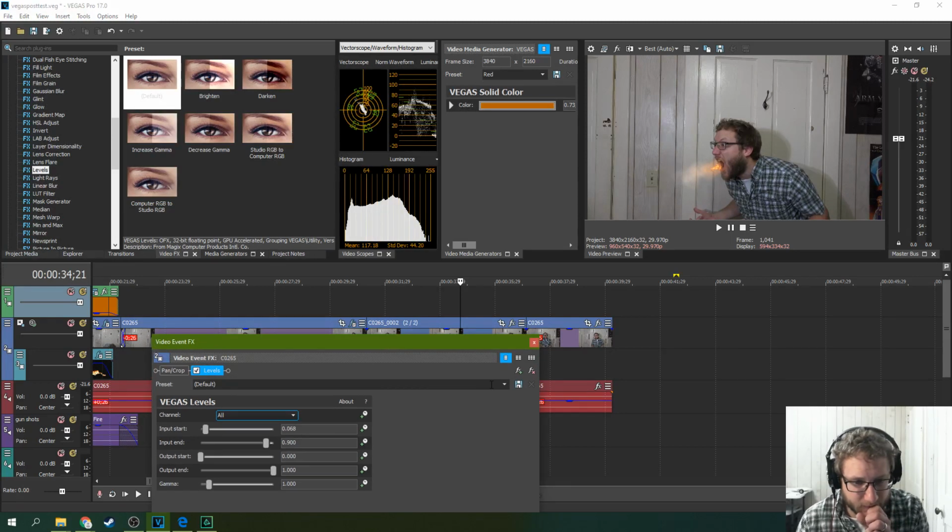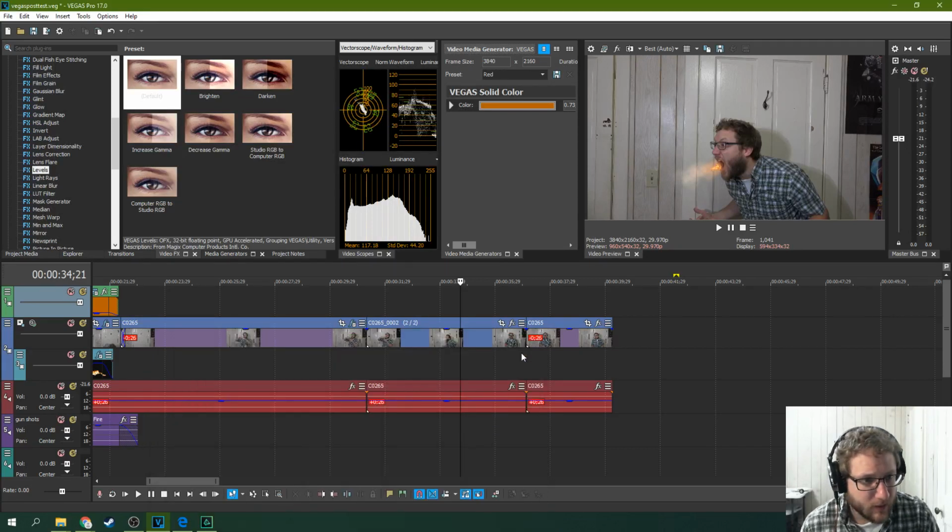Okay, so if I take this effect, I name it Fire Fix, and save the preset. Then I leave it and come back. Now Fire Fix is there.